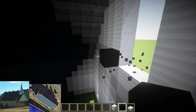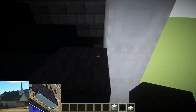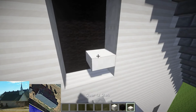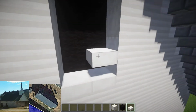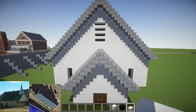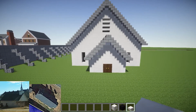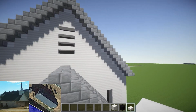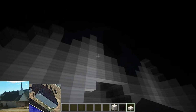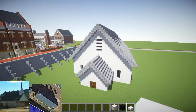Just had a cool idea. Test out this. I did something similar with the house inside the walls. How does that look? That looks pretty cool. I can keep that, looks darn cool. Oh yes, look at that. That's pretty cool. And we'll cover that up inside if need be. But that looks pretty cool. I like that.